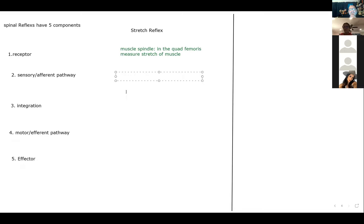Well, obviously it's made up of a sensory neuron. What do we know about sensory neurons? Unipolar. Excellent. More specifically, it's a somatic sensory neuron. Its axon helps to form our spinal nerves because it's a spinal pathway after all. And anytime we talk about a neuron, it's probably good to know where its cell body is located. Where is its cell body located? Excellent, dorsal root ganglion.